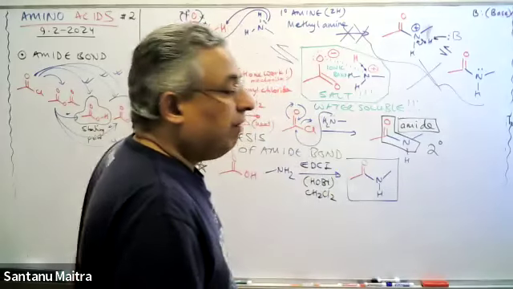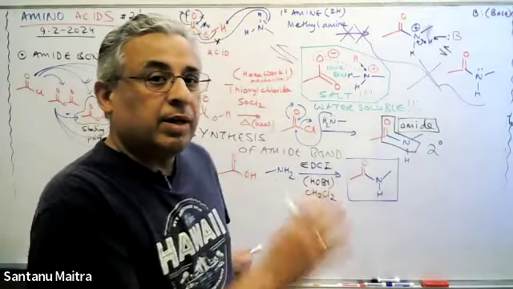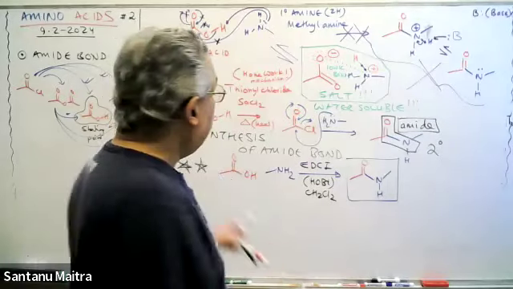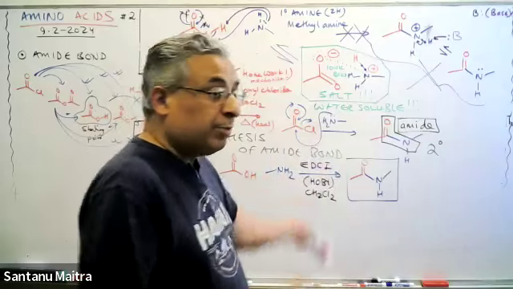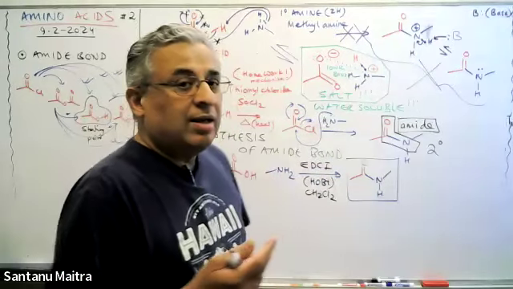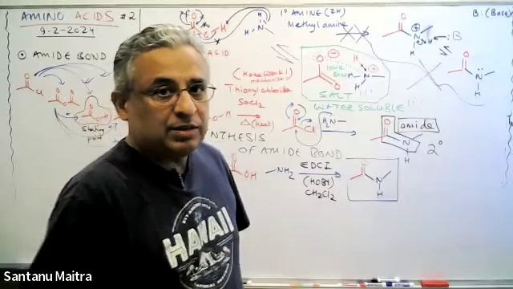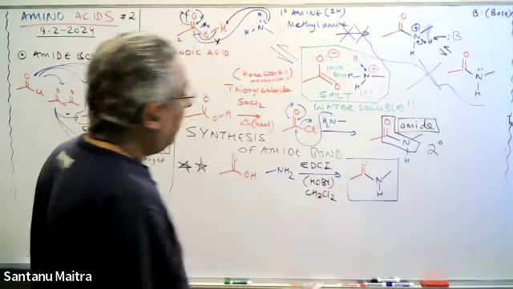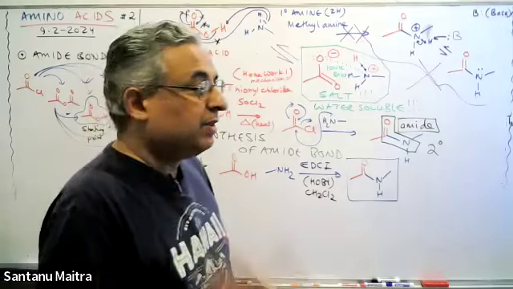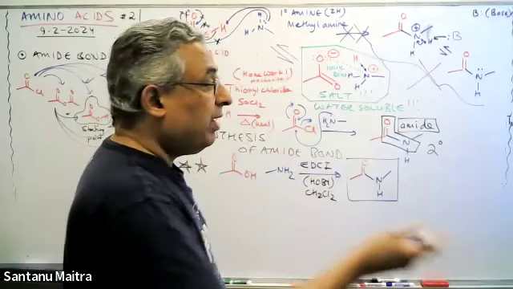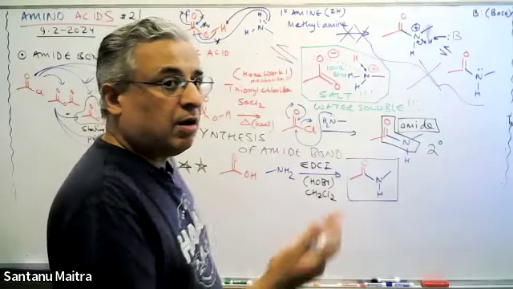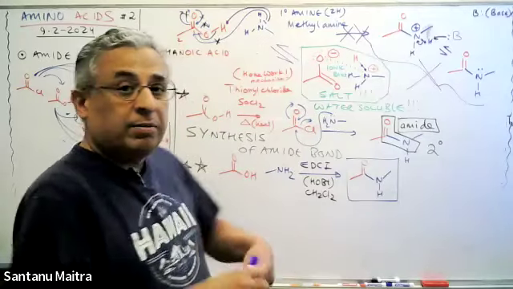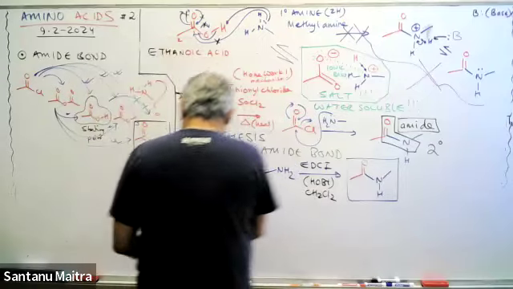Okay. If you're curious, I'm not requesting or mandating that you figure out what EDC is, what HOBT looks like, things like that. But if you're curious, just take a look at it. Like, what does this molecule look like and how does it work? It all depends on your motivation and your drive and where you're going, and if it aligns with that. If it is not your cup of tea, then don't bother. Okay. So this is how amide bonds are made. So I thought I would talk about that.